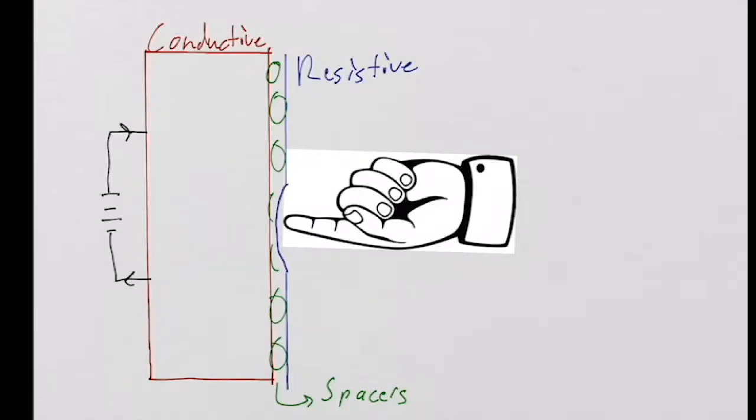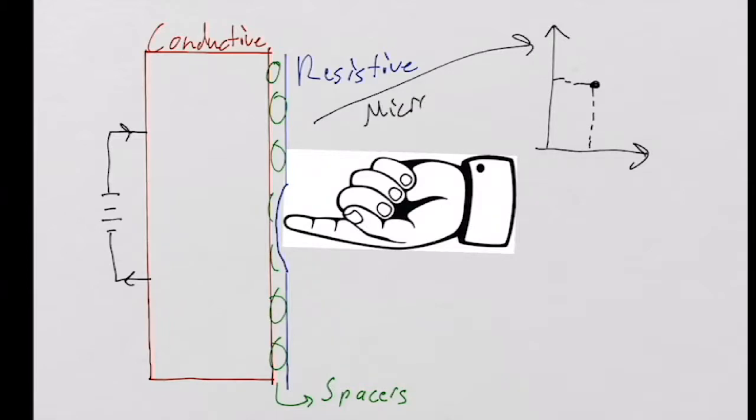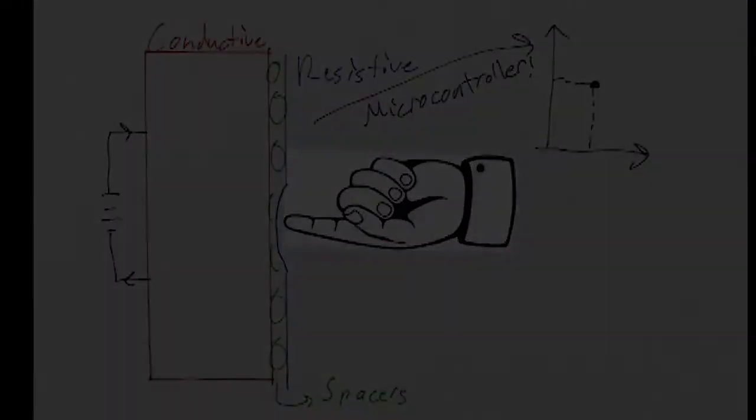This changes the voltage at the point of contact, which allows the processor to calculate the exact coordinates of the location of the touch. Because resistive touchscreens rely on force to bend the screen, they can be used with fingers or other objects like a stylus. They support basic single-finger touch methods. Because they are durable and cost-efficient, they tend to be used for surfaces that expect a lot of wear and tear, like checkout monitors at stores.